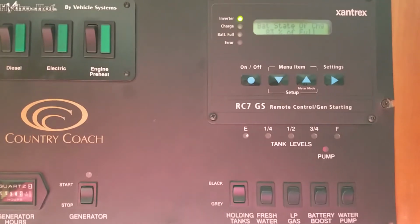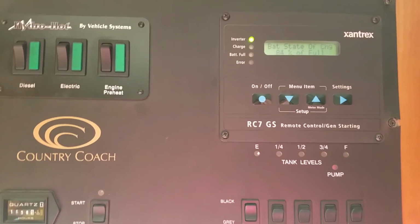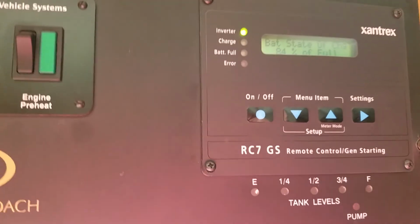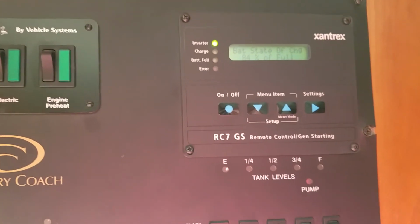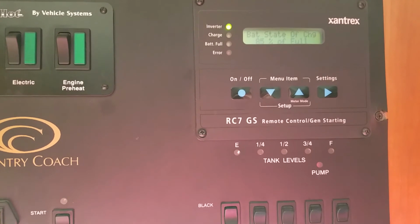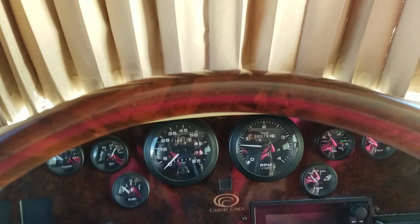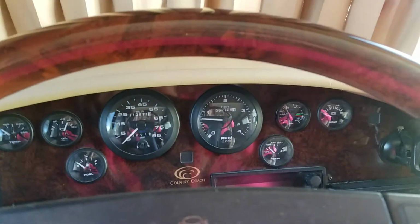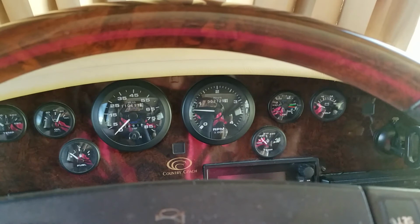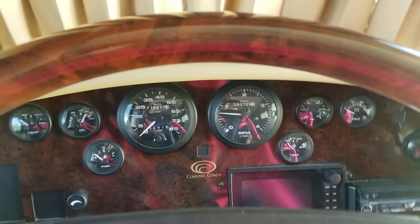For those of you who are going to ask me, I did turn the inverter off and back on to see if the charge light would come on, but still no luck there. So anyway, I'm going to cut the coach off here in just a second and maybe try this again in a minute. Okay, I have let the engine rest a little bit. I'm going to start it back up and let's see what the effects of that noise stopping has on restart.